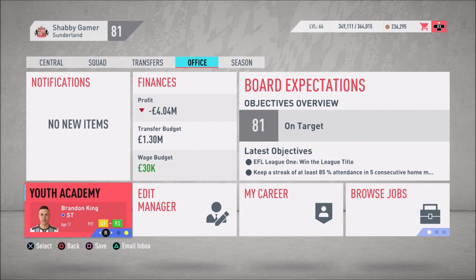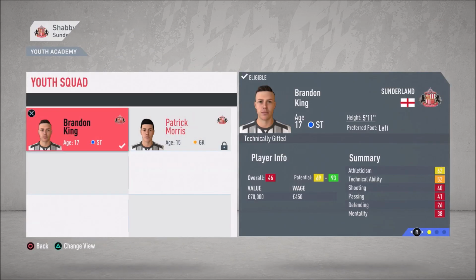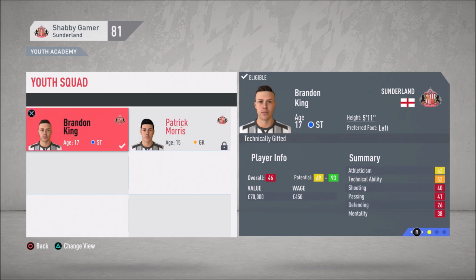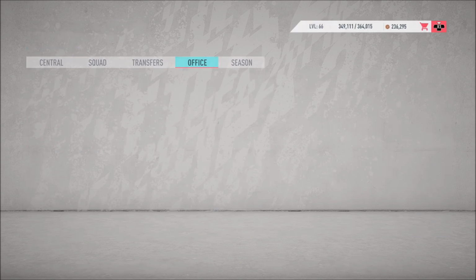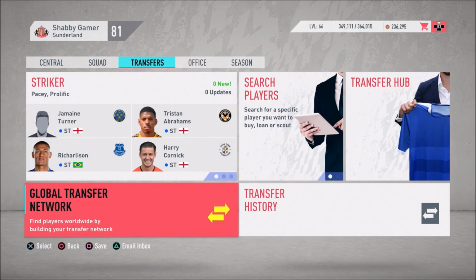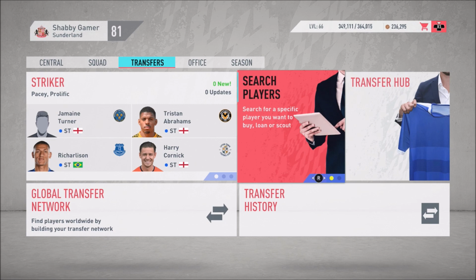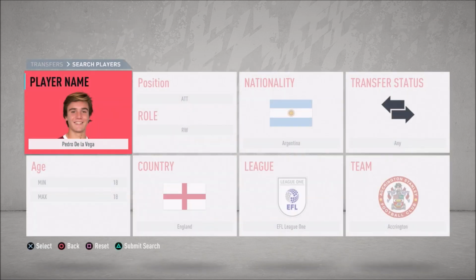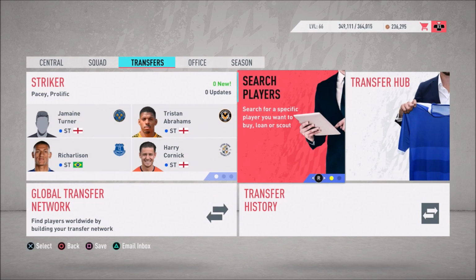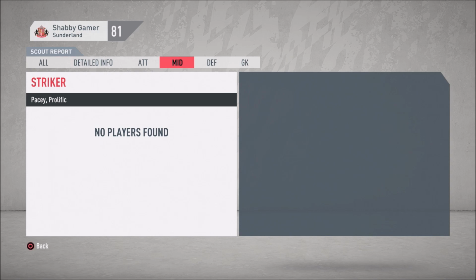So it looks like we've got, then, Brandon King, who is a striker, and Patrick Morris, who's a goalkeeper. Brandon King. Oh, them stats are terrible. Okay, we'll keep these two in here for now then. So, right back. We've got a transfer budget of 1.3 million still. Do we have any right backs on this list? No.